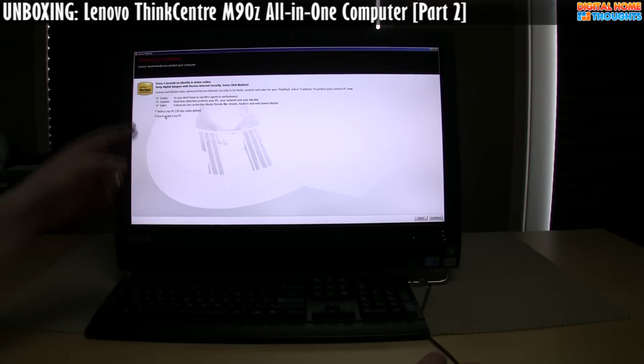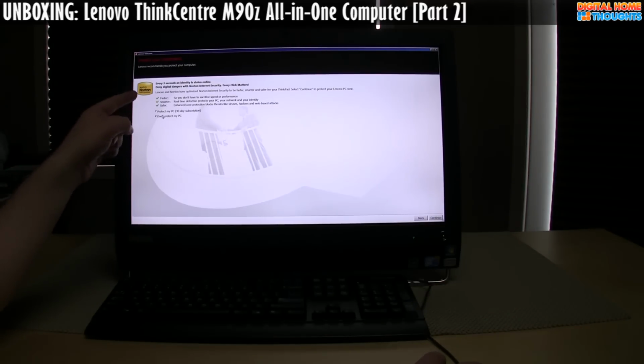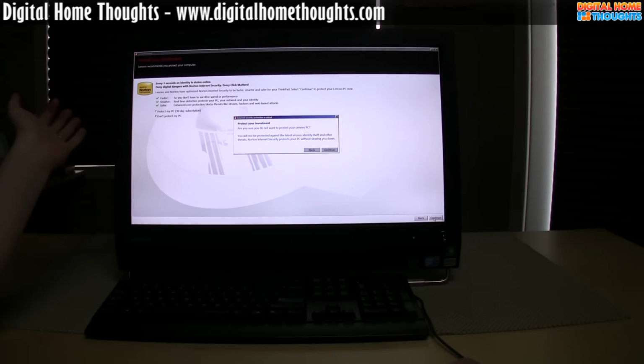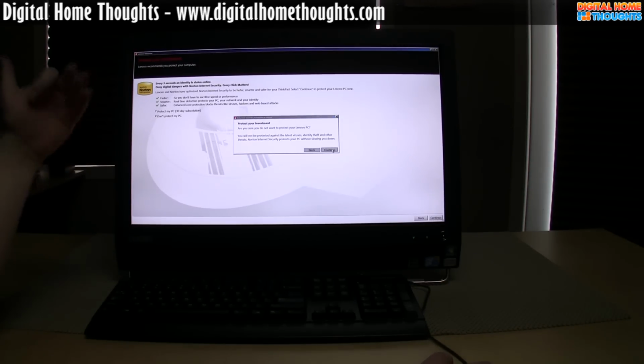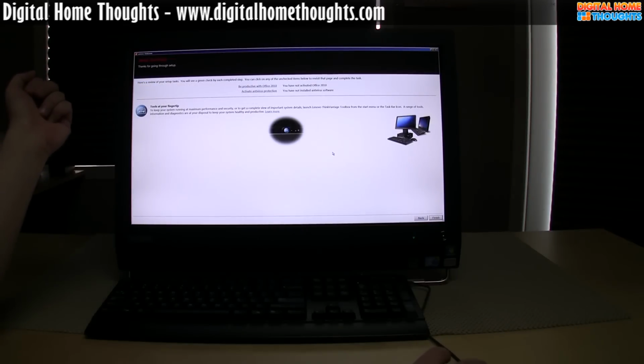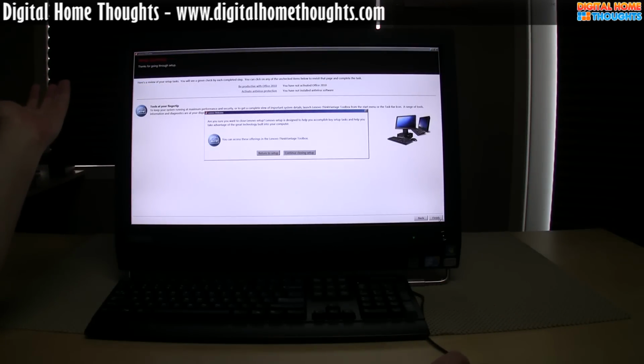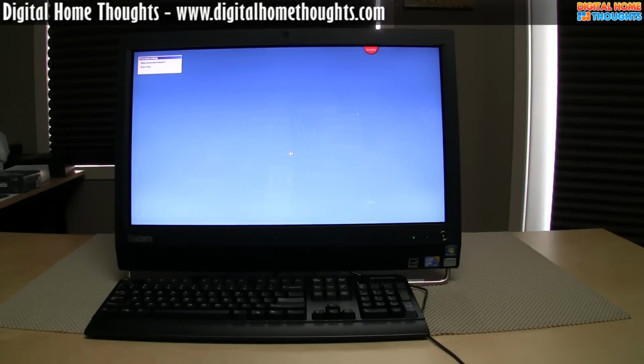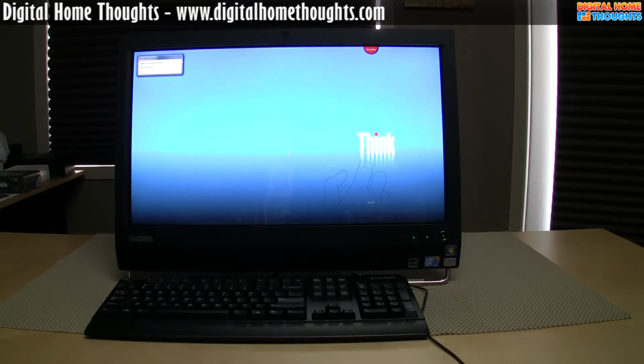I do like the fact that up here it's actually offering me Norton Internet Protection, and it's giving me an option to say protect my PC or don't protect my PC. I'm going to say don't protect my PC. Are you sure? Yes, I'm sure. And blah, blah, blah. I'm going to click on finish. I'm going to continue before closing setup. So now it's going ahead and doing the automatic setup for me.